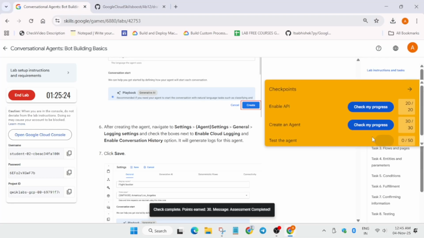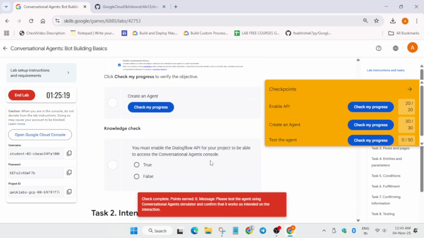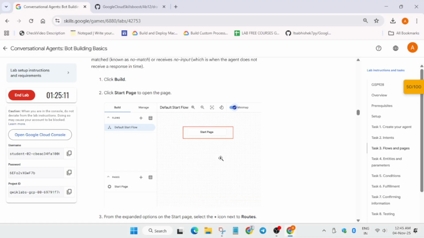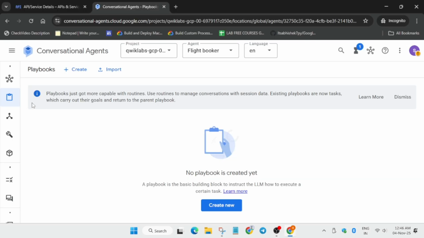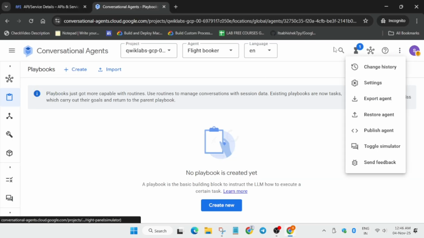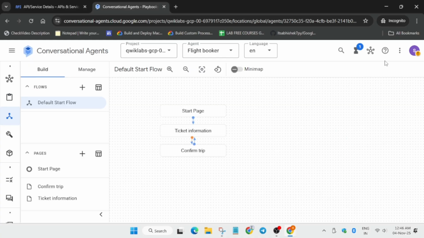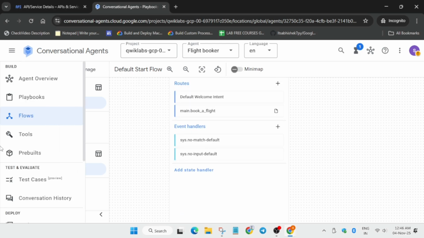And if you want to enable this yellow check my progress, how you can enable it? For this you have to just check the section how to enable check my progress in the description. Now here we have to just build the agent, but for you all the file which you have downloaded will do all the tasks. Now here we have to just test the steps. So just come to the agent page, and if you are seeing like this, you have to just click on toggle simulator. Go to, wait a second. You can see all this start, token confirmation, all these things have been done by us.